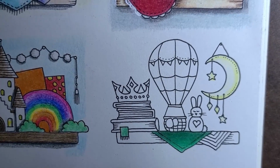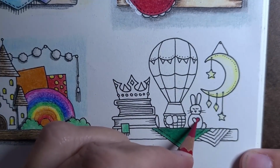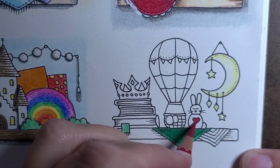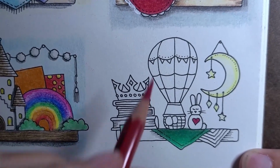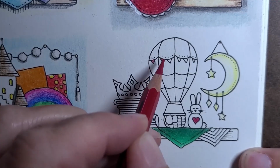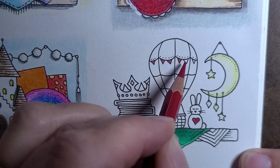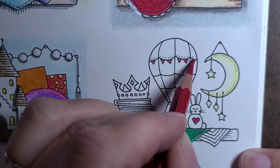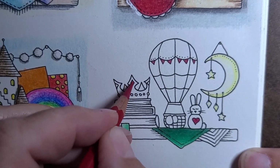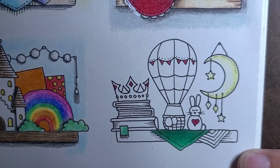I have red. I don't have much red. I'm just using the red for this little tiny bunny heart. Oh, I am also using a little bit of red here on these flags. I might even go ahead and do a little red on the crown there.